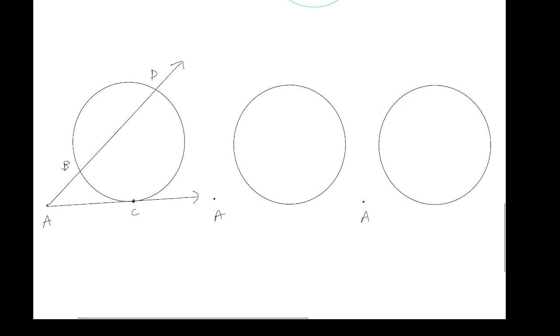Think about what we had here. We had one secant line and one tangent line. This relationship is called secant tangent. All right, next, we're going to take point A. This one's a little bit easier, I think, to draw, because I don't have to draw a tangent line. I can draw a secant and then yet another secant, where they're going to share that point.